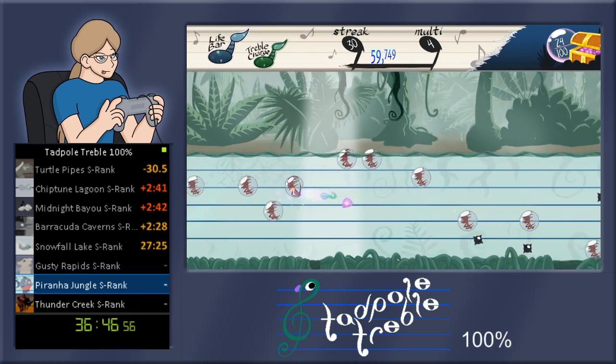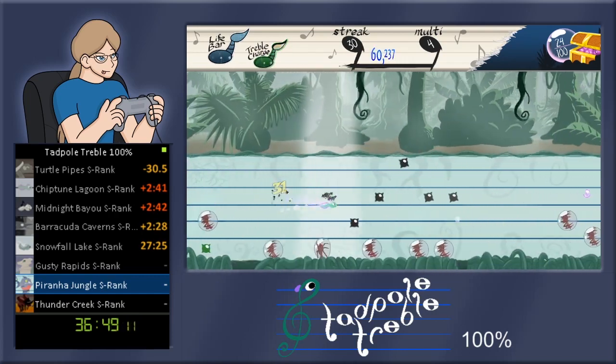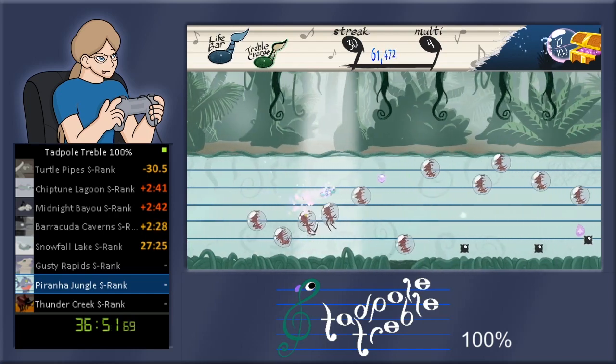I just use treble charge to get past these spiders because their hitbox is kind of really annoying to dodge, and it just ends up being easier.